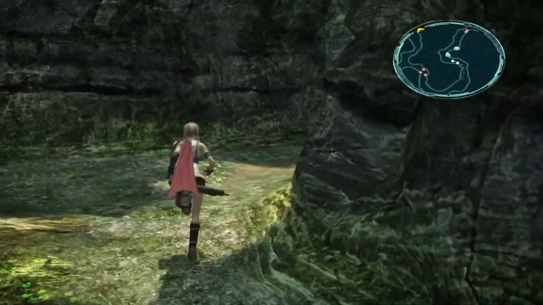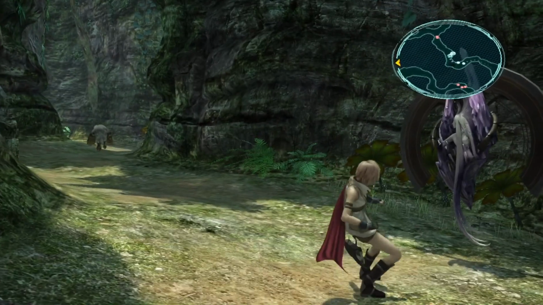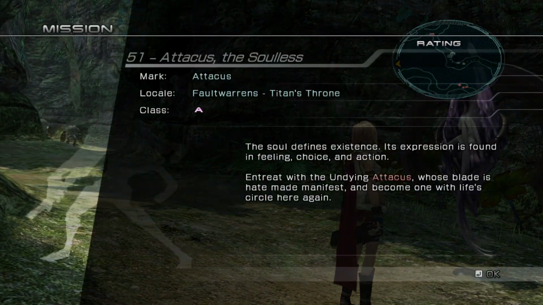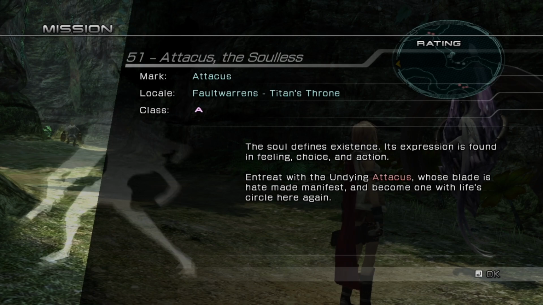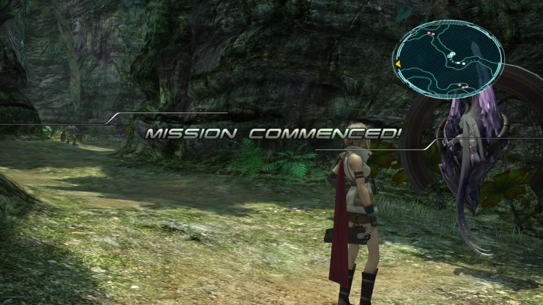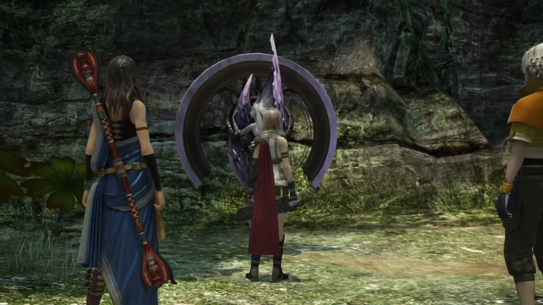And this is actually one of the other undying seat known as Atticus, and he's basically the guy that we fought in Orphan's Cradle, except he's super souped up. The guys in Orphan's Cradle seem easy in comparison to this guy. He just has so much HP that we really have to manage it.